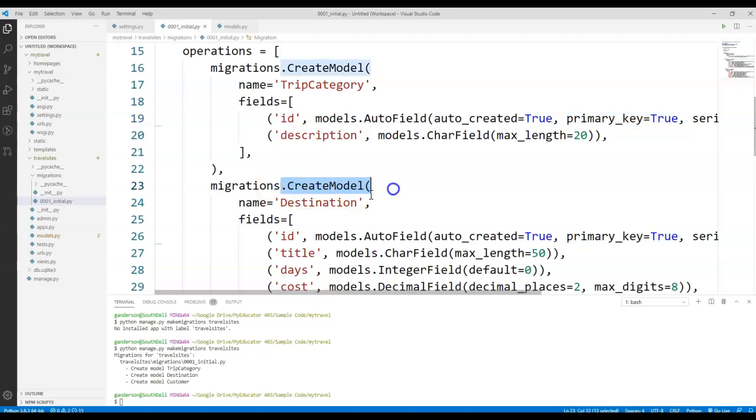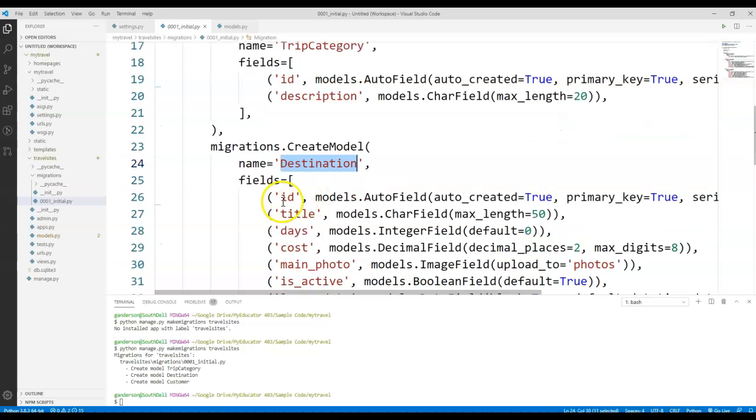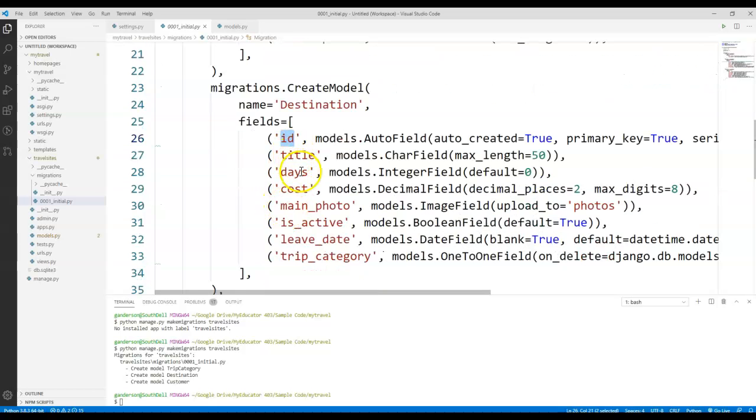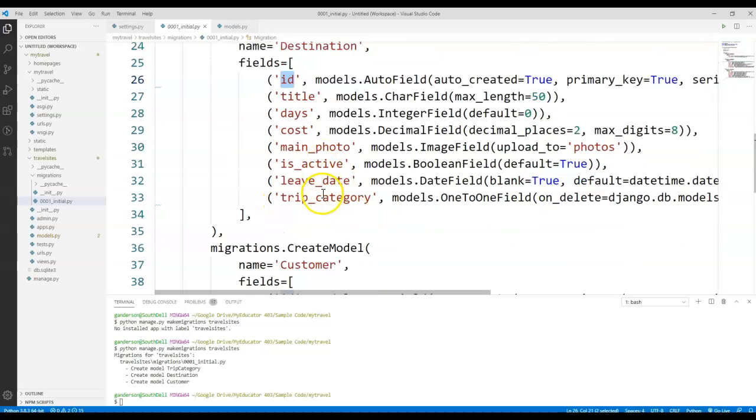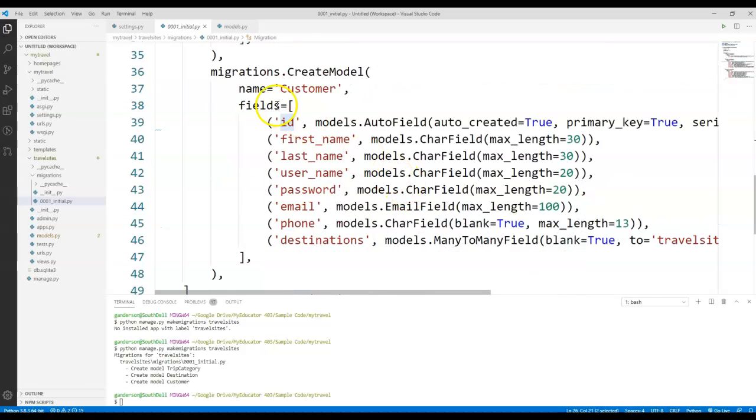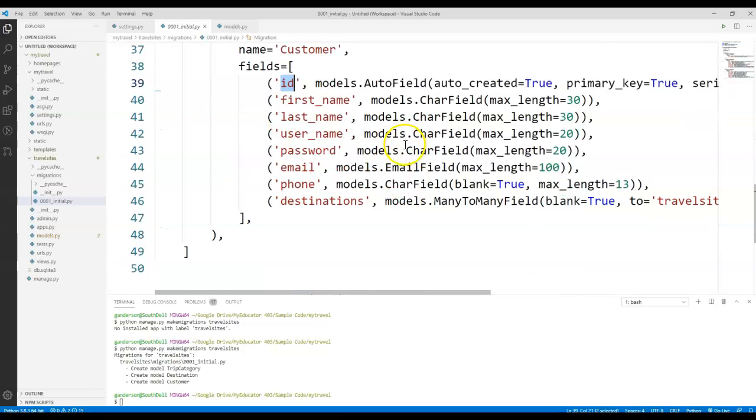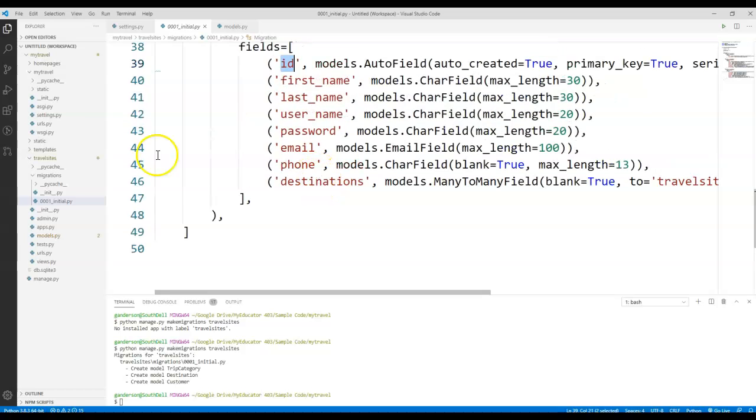And then it's going to create another model called destination. Once again, there's the auto-created ID field plus all of the other fields that we created, and then the customer, an ID field, auto-generated, and its fields. And so it's actually showing what information is going to be used to create these tables.